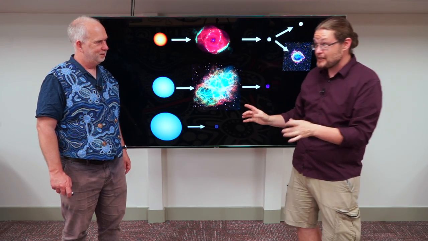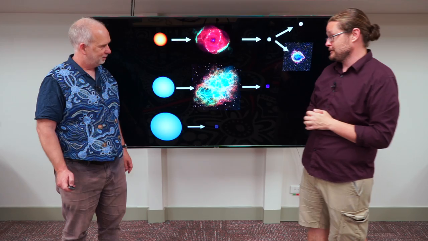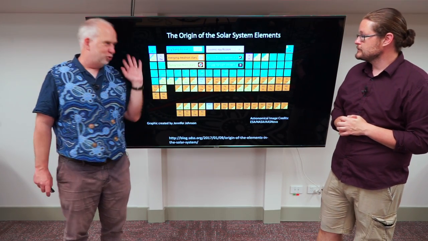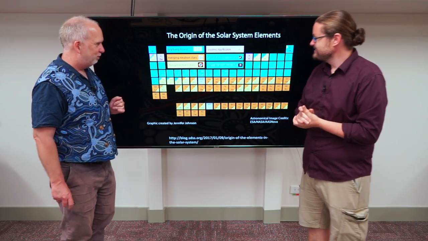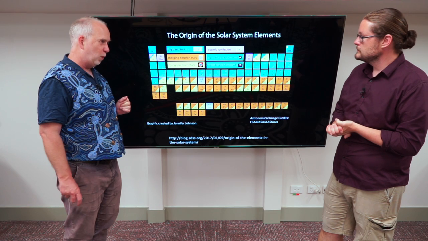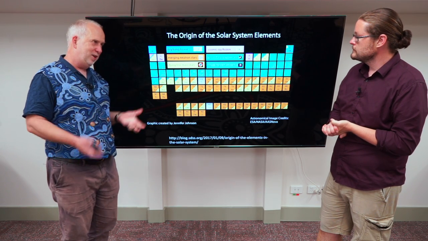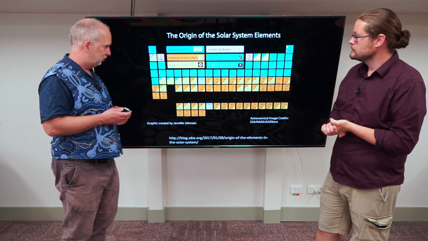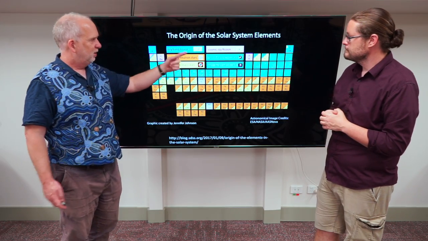However, for the rest of the universe, it ends up being very helpful. And so you can come up with a new version of the astronomer's periodic table, which various people have done after huge amounts of work, to work out where every element comes from. And different elements are produced by different processes. So, for example, hydrogen and helium come from the Big Bang.